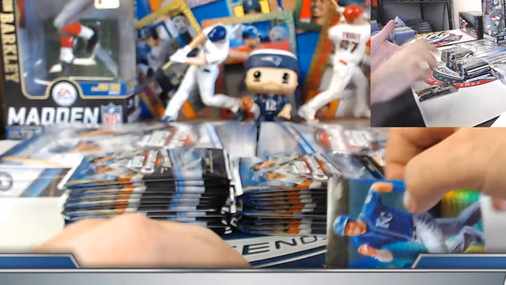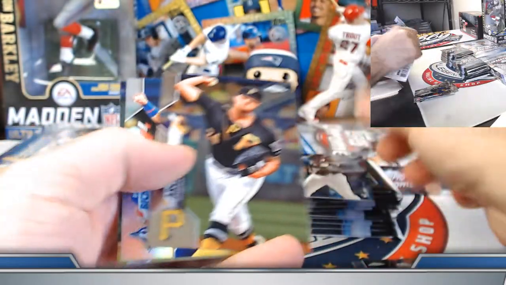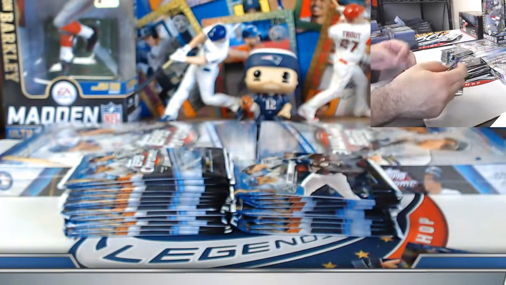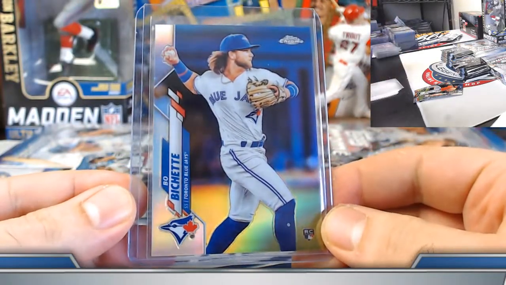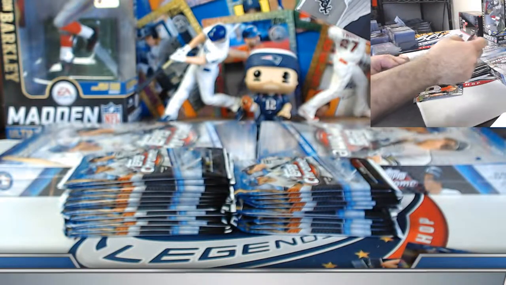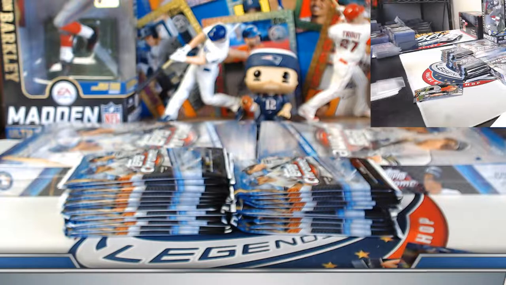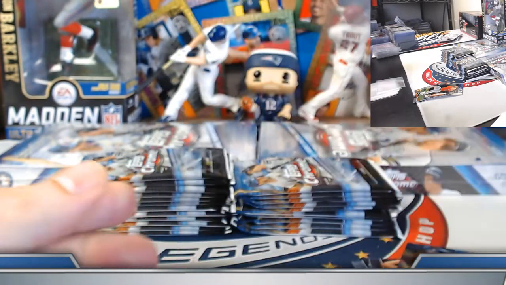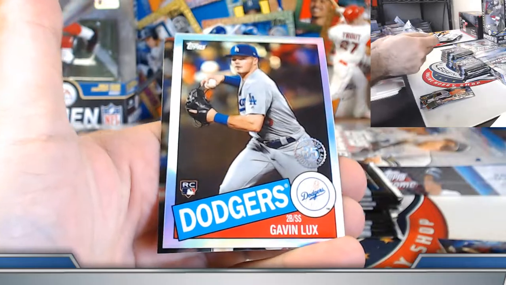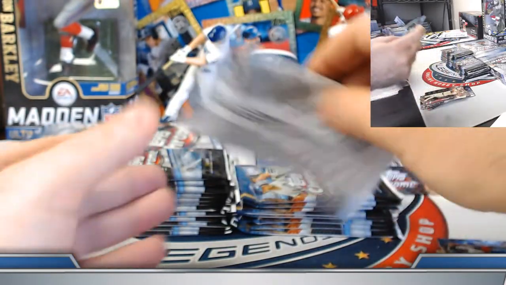Dozier Prism Refractor. Luis Robert base, Bichette Rookie Refractor. Nice. Nice little pack there, right? Robert and Bichette. Those PSA 10 each. That's like a $200 plus pack right there. Oh yeah, easy. Well, give it some time, obviously, for those to come back. Obviously, that's not going to happen immediately. Gavin Lux, 35th anniversary rookie insert.